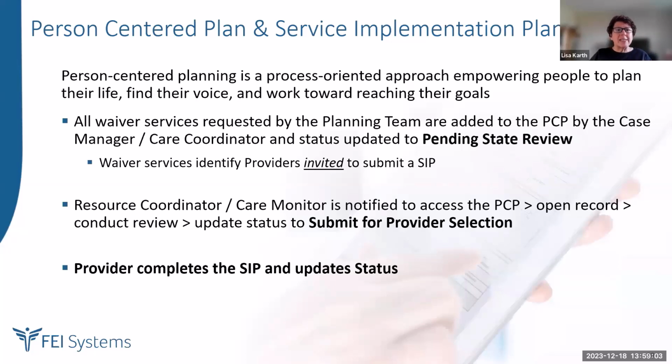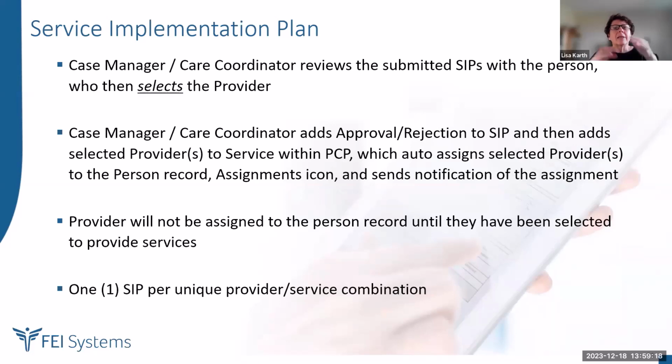The case manager is going to get a notification. Hey, this is available to you. They are in turn going to add the provider that's to be invited to submit a SIP. Okay. They're going to identify you because you're going to be invited. You're not yet assigned because the person wants to know what you're going to offer them. You get a notification. You're going to complete the SIP. You're going to send it back to the case manager.